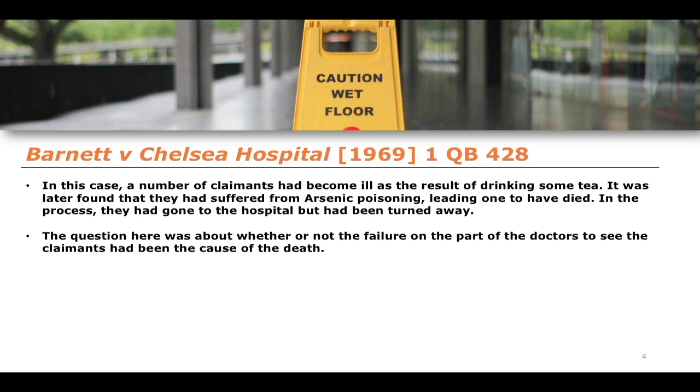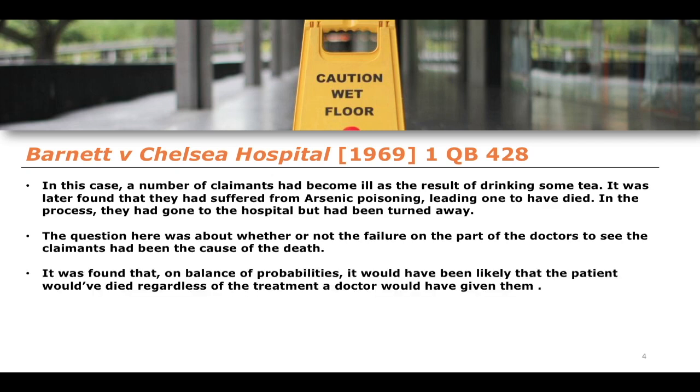So, but for the turning of the claimants away from the hospital, would the damage still have occurred? So essentially, if it wasn't for the fact that the hospital had turned them away, would the claimant have still died? That is the question that we're asking here. So was it the failure of the doctors to see the claimant, was that the cause of the death? If they had not been turned away, would they have still died?